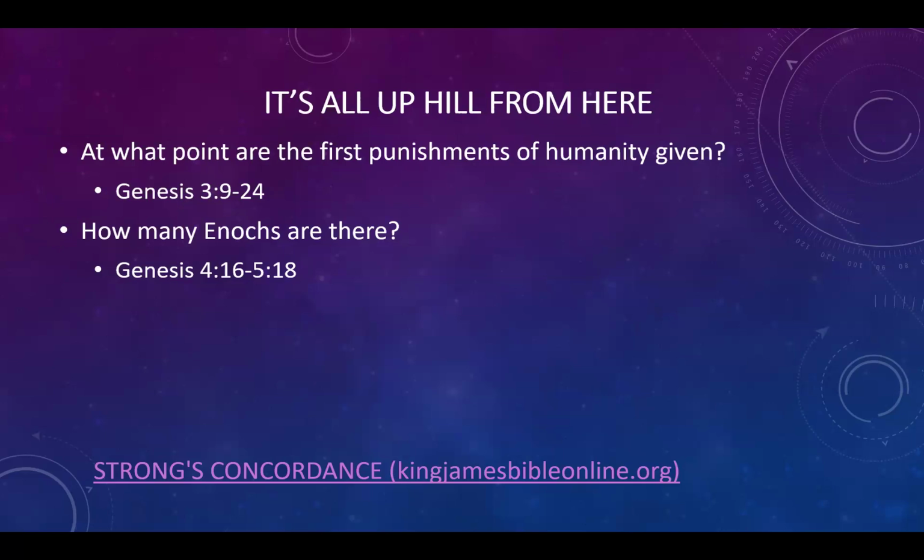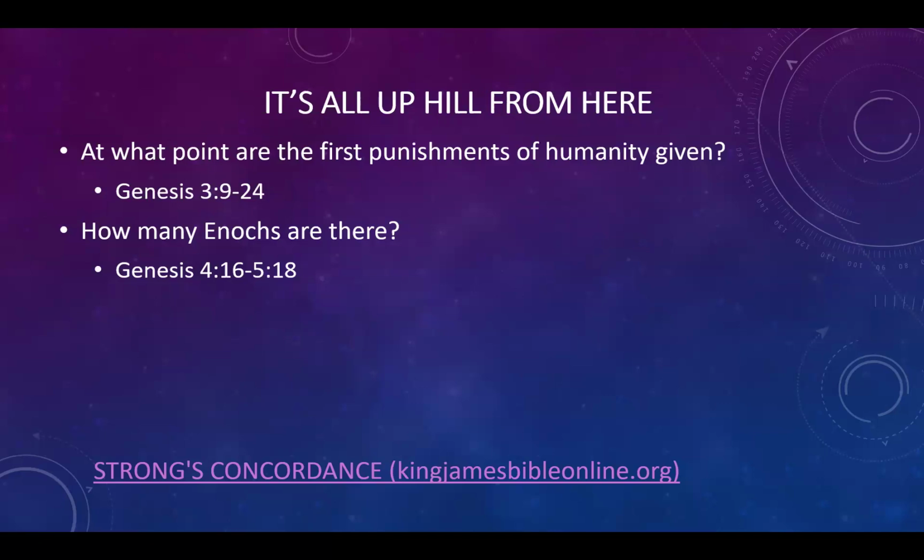Genesis chapter 5, 1 through 18. And I'm reading out of the King James Bible. This is the book of the generations of Adam. In the day that Elohim created man, in the likeness of Elohim made he him. Male and female created he them, and blessed them and called their name Adam in the day when they were created.